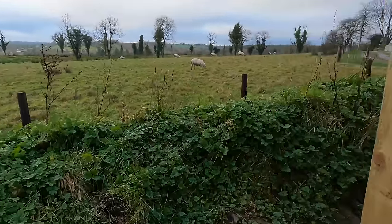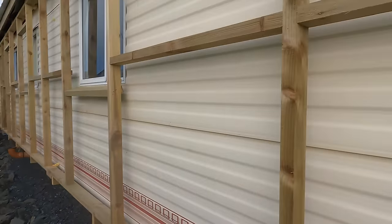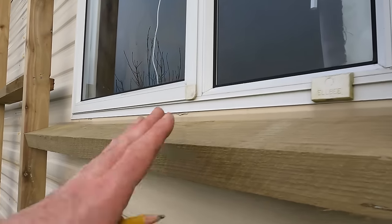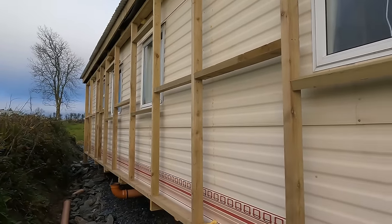But the other side, where it's a bit dodgy with the stones, as you can see, it is all framed out now, all of it. Every window, we've got their angle sills on, they're all set. There's four windows you see down there. But that's it, that is finito down that side. So we literally are ready, hopefully, fingers crossed, Friday. It's either coming then or early next week. We'll get all the cladding.